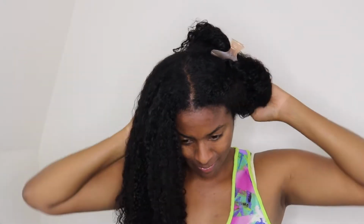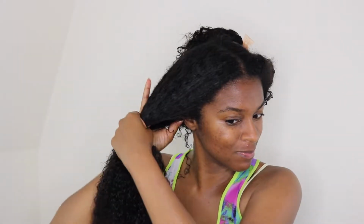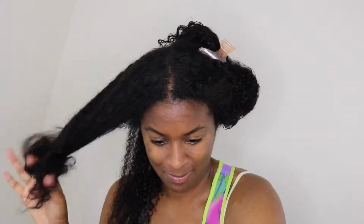So I always part my hair in two sections, and then within that section I always start from the back going to the front. So the first section I always use as a gauge, so I make sure that the hair is fully detangled from the roots to the ends, and from there I normally just kind of stretch the hair. One of the important things of cutting hair is making sure that the hair is stretched. So whether that is on dry flat ironed hair, blow dried hair, or just manually stretching the hair.